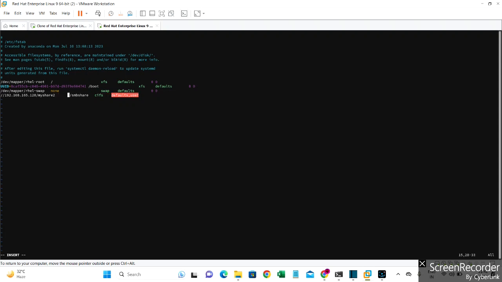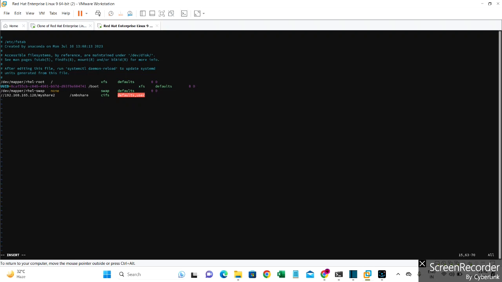Just put a tab so that you are clearly able to see the distinction between them. Now here two more things we have to give.